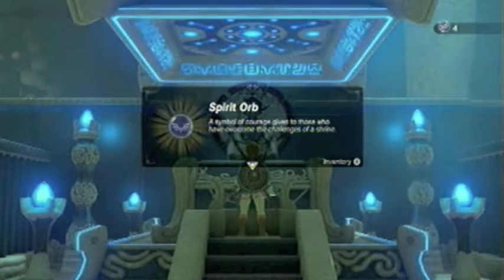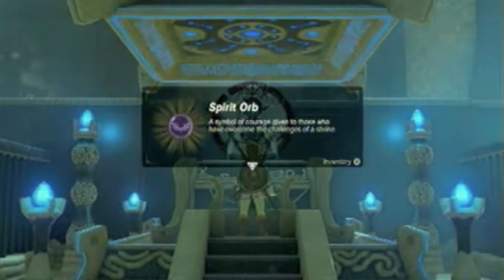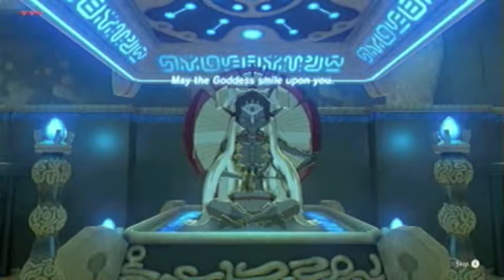Alright, that gets us 4 Spirit Orbs, so we are ready to get out of this tutorial area. I'm so excited.